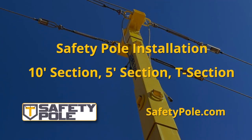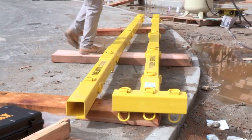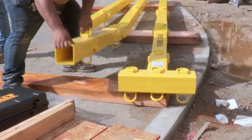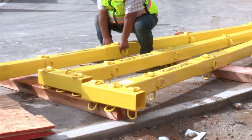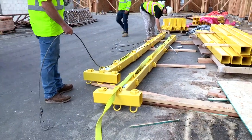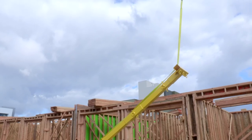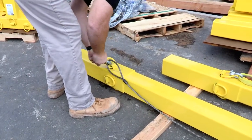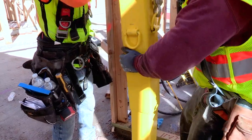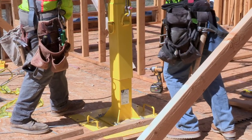10 foot section, 5 foot section, T section. On the ground, take the 10 foot section, the 5 foot section, and T section and by hand slide each of the components together. It is recommended to slide each of the sections together near the base. Slide the 10 foot section, 5 foot section, and T section together for each pole being installed. Take the two inch by 20 foot truss strap and run it down the middle D-ring of the T section through each corresponding D-ring, shackling the 20 foot truss strap onto the lower D-ring of the 10 foot section. Attach the side steadying cables to each pole prior to hoisting. We recommend that the pole be guided onto the base using two workers. Beware of pinching fingers. Begin hoisting each pole with either forklift boom attachment or crane. Repeat for each pole being installed.